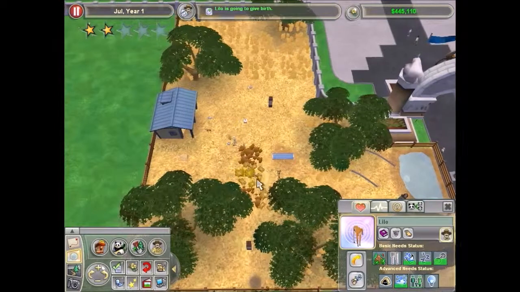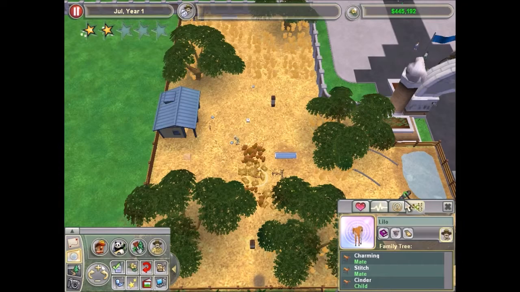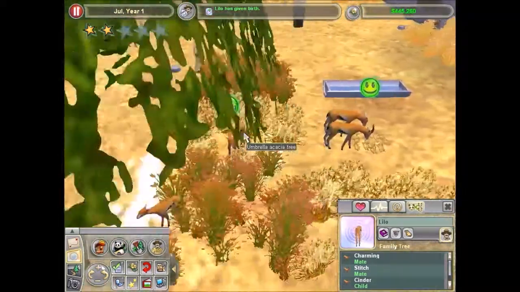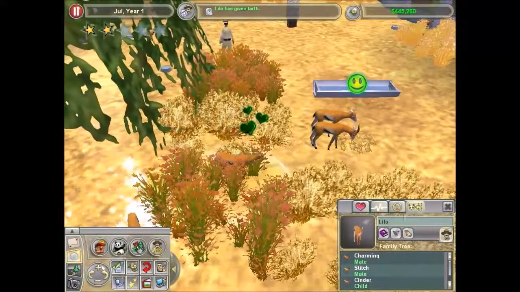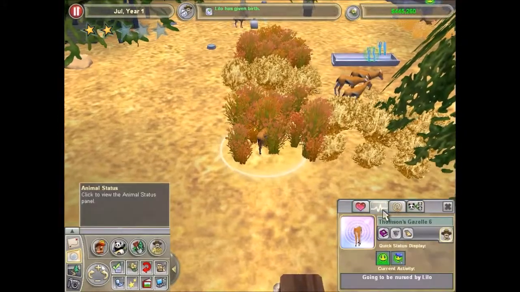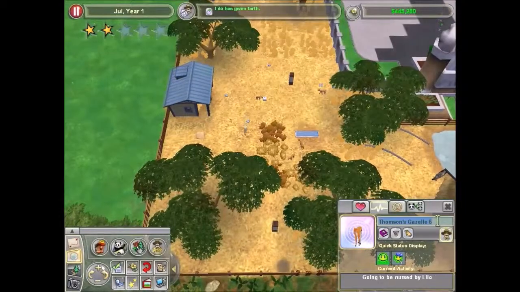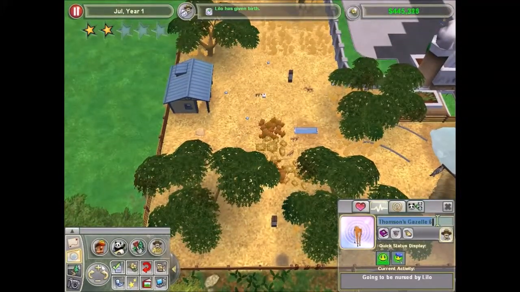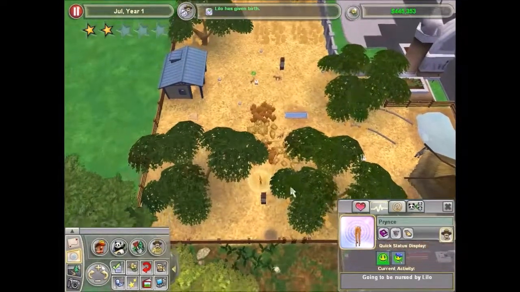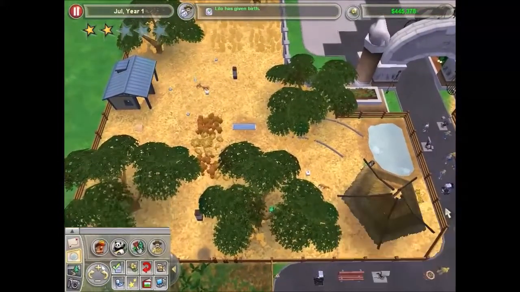Where's Lilo? Oh, you have two mates. Oh, well, Lilo gave birth. Hello? Where is your new baby? Baby! What have we got? Okay. Little boy. You get to be Prince. There we go.